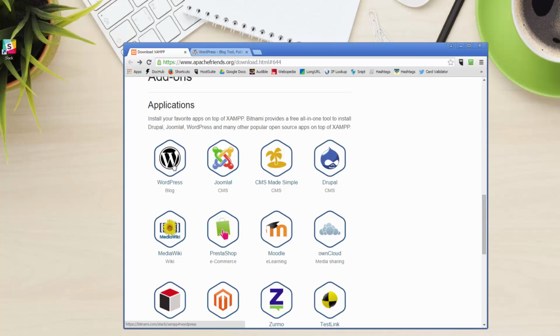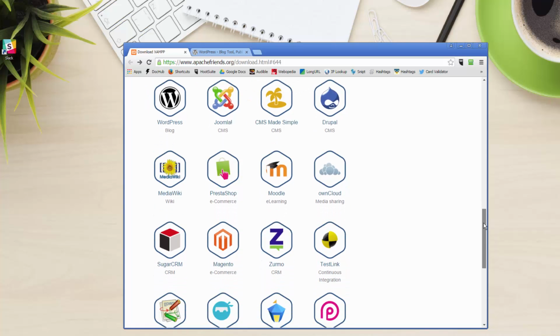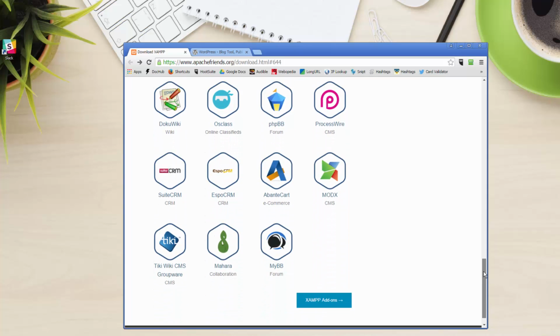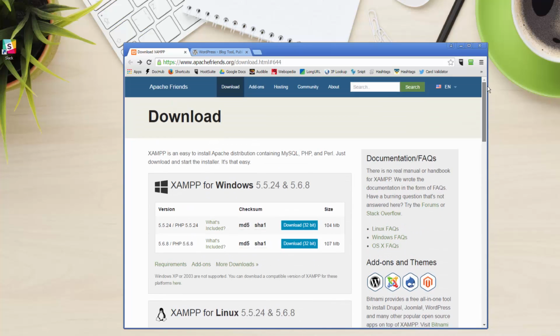As you can see, there are plenty of others. This makes this software really nice because you can create test sites for a lot of different software packages. Okay, so that's where I got everything.